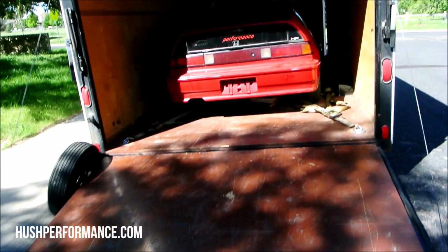Okay, all we have left now is to get the car off, the part that really matters, and of course our Gorilla Grip toolbox.